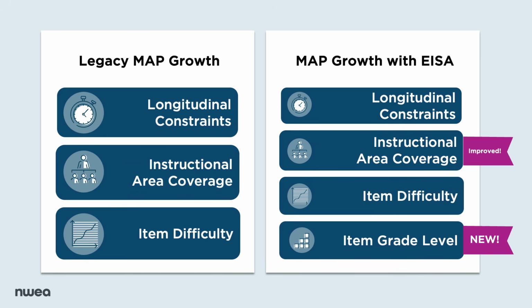Second, EISA introduces a new rule, and that is it prefers grade level items. When possible, the test prioritizes questions that match a student's enrolled grade. This helps ensure that the test results are more instructionally relevant. Importantly, though, the test is still adaptive and will select an off-grade item if that's the most suitable one for that student. So that's how the blueprint guides what students see on the test. And with EISA, that guidance is getting smarter, more tailored to grade level expectations and state standards, but without losing what makes MapGrowth unique.